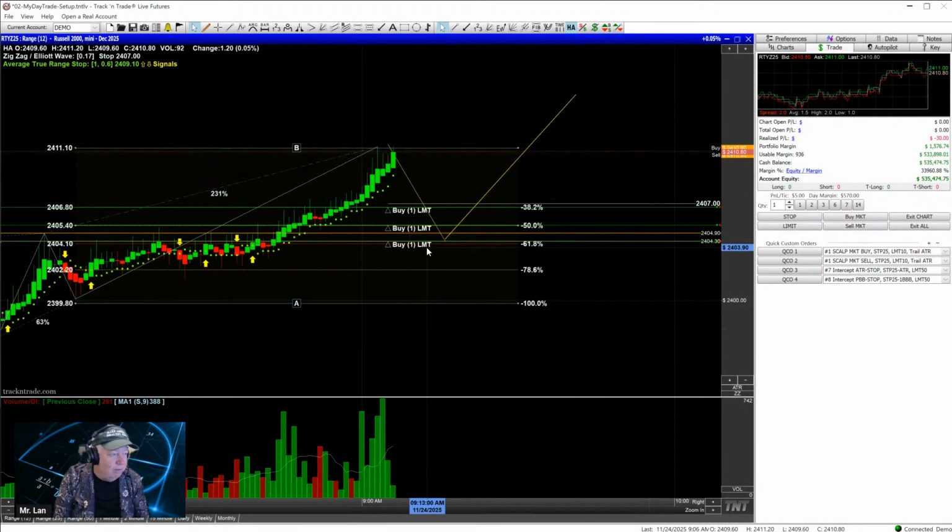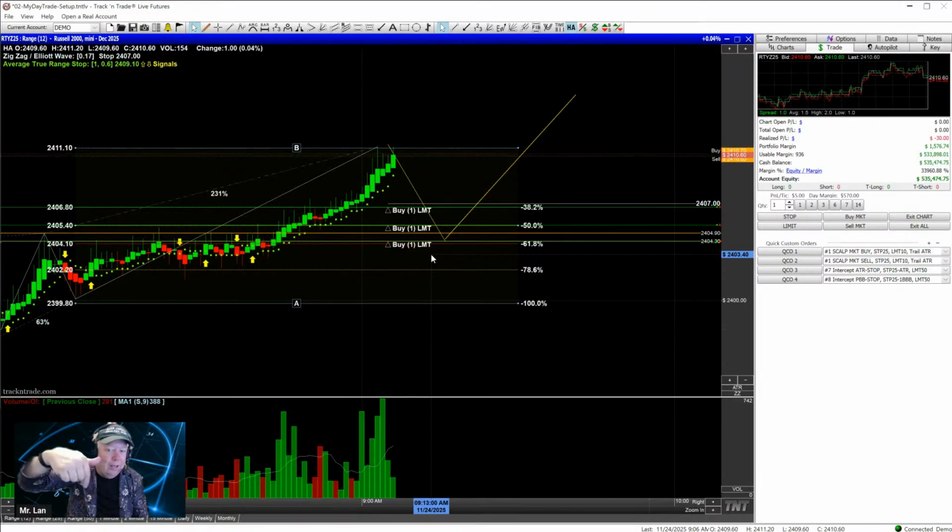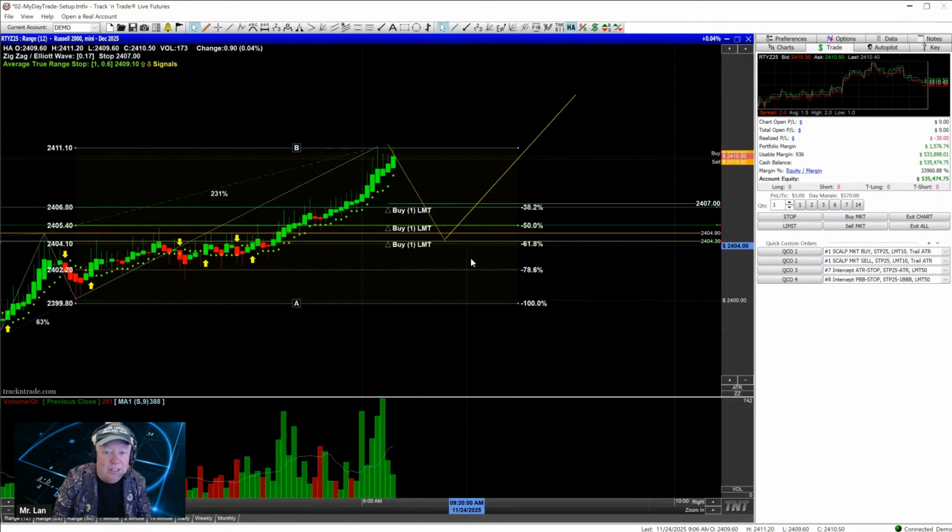Again, it's a little bit advanced because we call that catching a falling knife. Because if the market's falling and you're buying all the way down, well, it could just keep on going and take you with it, and you could lose a whole bunch of money. So you have to be careful with that strategy, a little bit more advanced. You have to have limits on how much you're willing to lose.